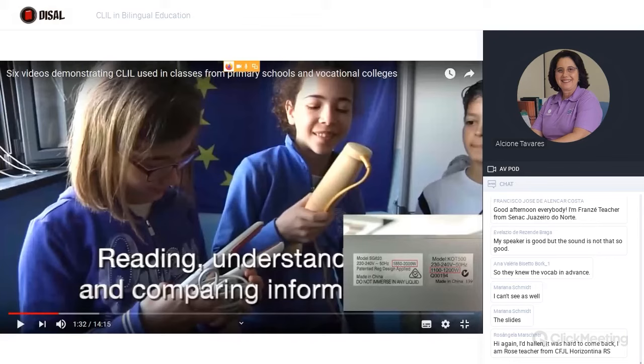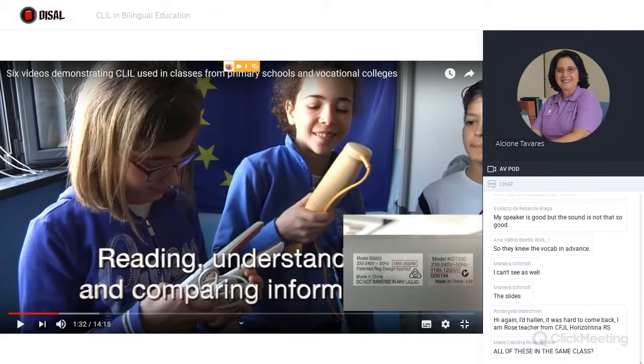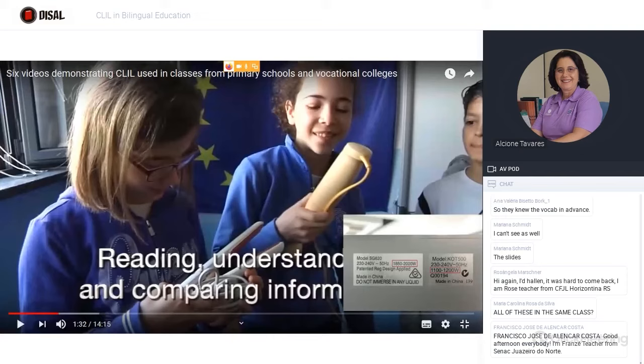We have two models of labels here on the screen, at the bottom of your screen, and they are different devices. The first one uses from about 1800 to 2000 watts, and the other device from 1100 to 1200 watts. So these are examples of devices with different wattage that they use when you use them, different type of consumption. While they are reading the labels, they learn that the more watts a device uses, the higher the consumption of energy is. This is one of the crucial pieces of information that the teacher wants to pass on to learners in this lesson.